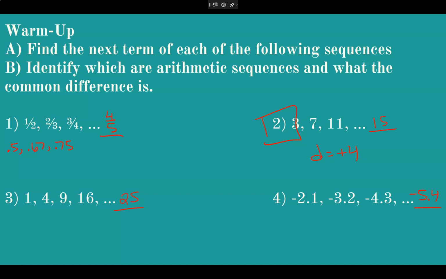Kind of. It's the pattern of squares also. Yeah, so there's 2 things happening. You are adding the next odd number, technically, but you are also going through the pattern of squares. 1 squared, 2 squared, 3 squared, 4 squared. That's also happening. But yes, you're also adding 3, 5, 7, 9. All right, number 4, is that arithmetic? Yes. So what's our common difference here? Going down 1.1. Good. So we're still in the world of arithmetic. We're still doing that today. We're going to still do it tomorrow.